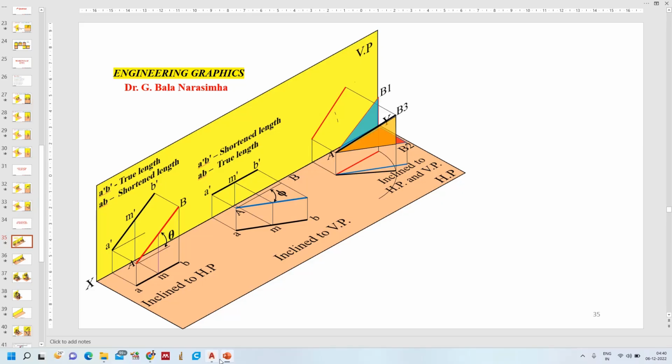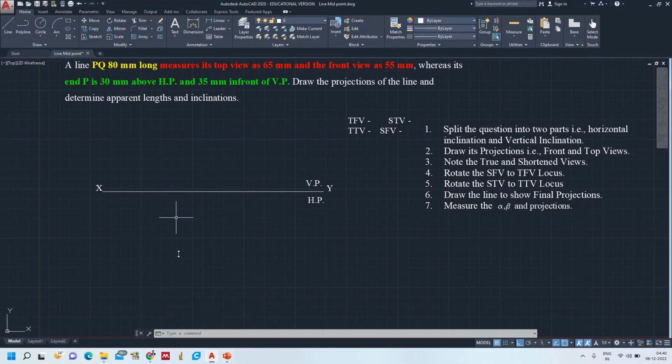So in this case they gave two cases. It says that the line is inclined to both the planes. As we already discussed in the previous tutorial, how to solve a line inclined to both the planes and how to draw its projections, the same procedure we are going to apply now.